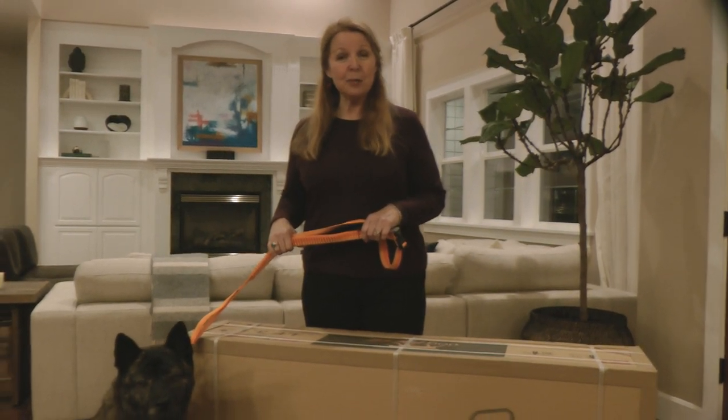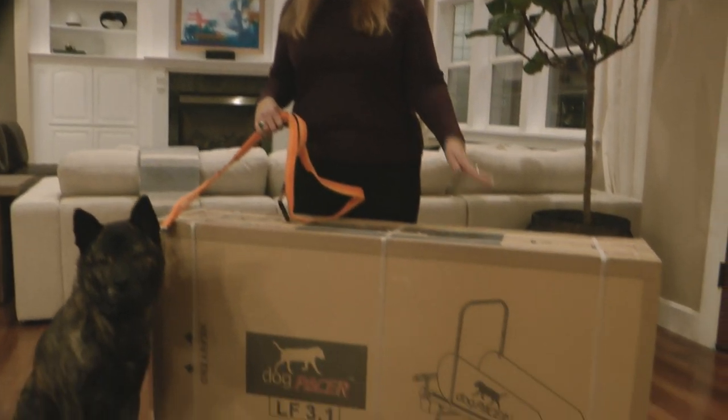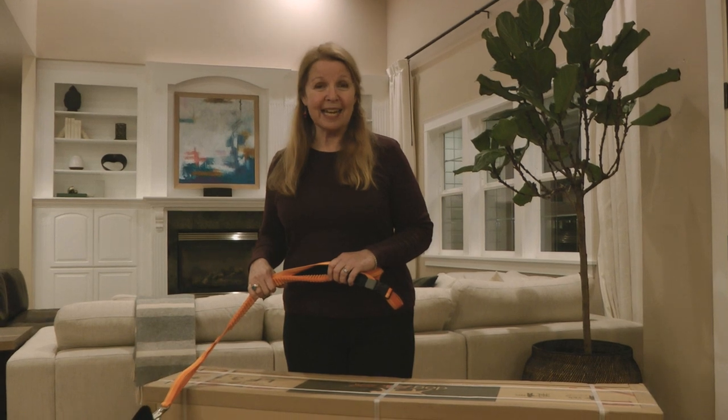We have a dog in our family with a lot of energy, so we thought a great idea would be to buy a dog treadmill. So we chose this DogPACER. We're going to show you how to put it together and how easy it is to get your dog with a lot of energy to get some of it out and get his exercise.